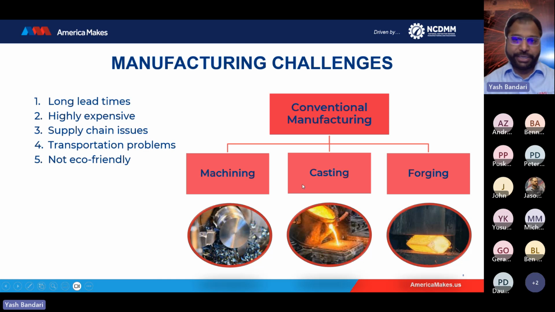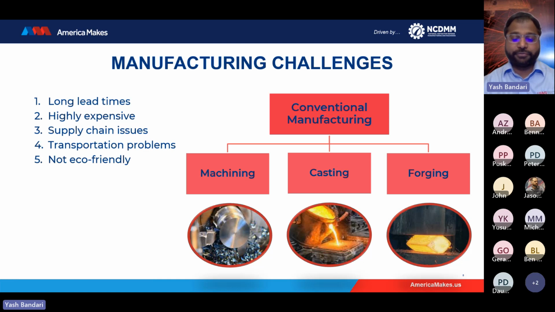We all know that machining, casting, and forging take up at least 90 to 95% of the manufacturing processes. Especially with casting, the lead times are pretty much killing, that's what customers quote. Some of the small scale components, one-off components, or low batch components take as high as 9 to even 24 months. This is not the best scenario from a manufacturing standpoint.